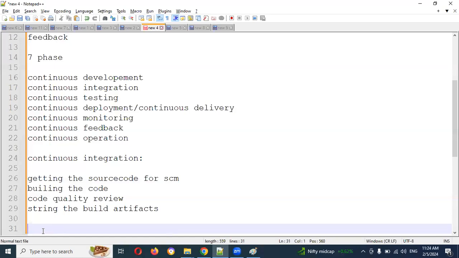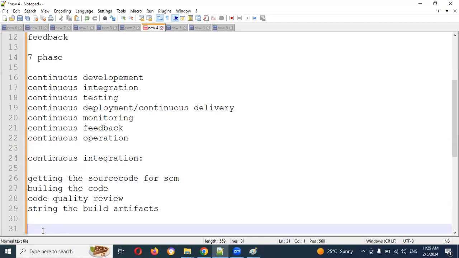Another thing is SonarQube. SonarQube performs code quality reviews, measuring the quality of the source code and generating a report in HTML or PDF format. Once SonarQube is completed, Nexus is the one for storing the build artifacts.